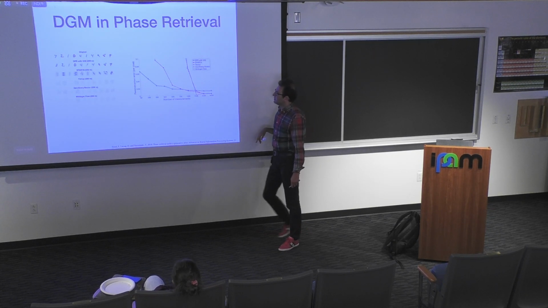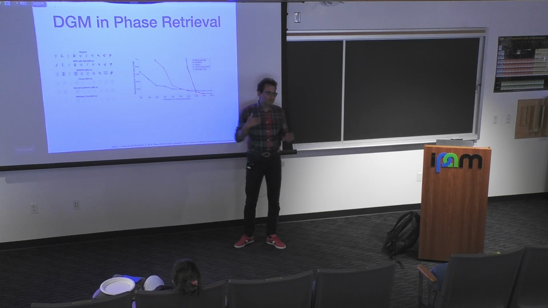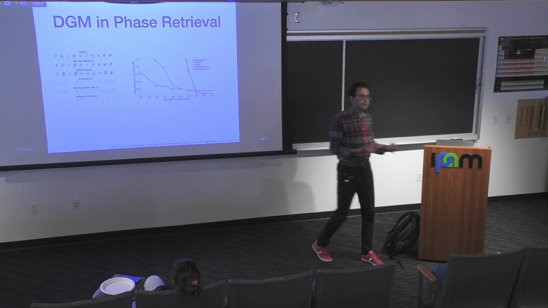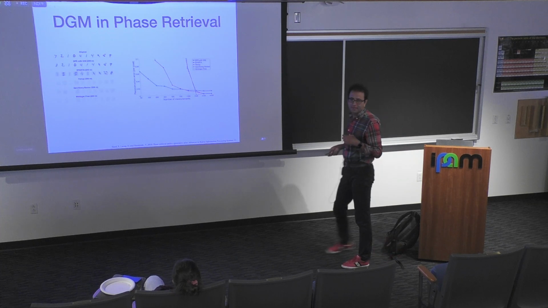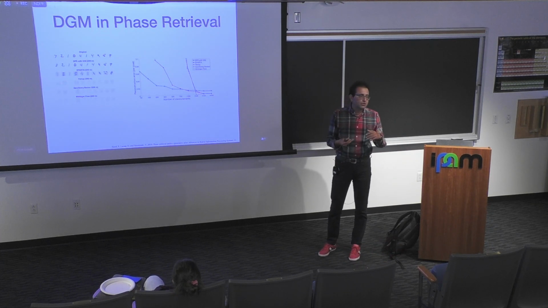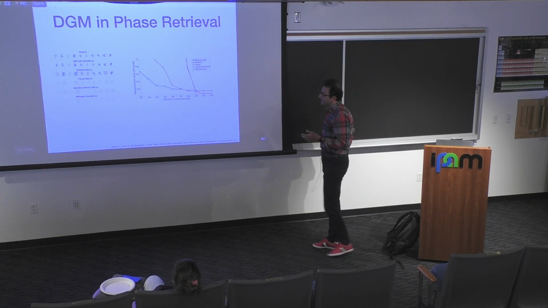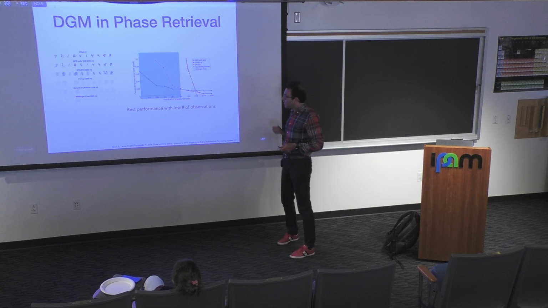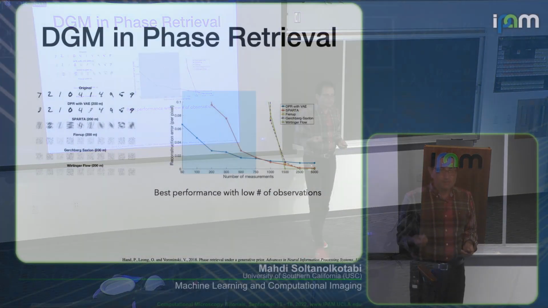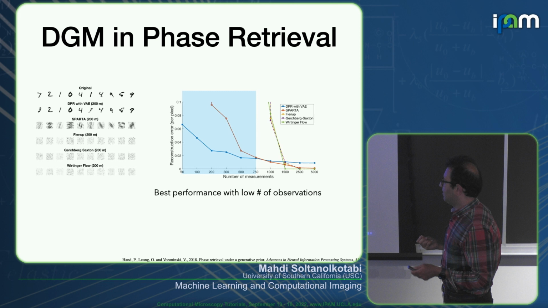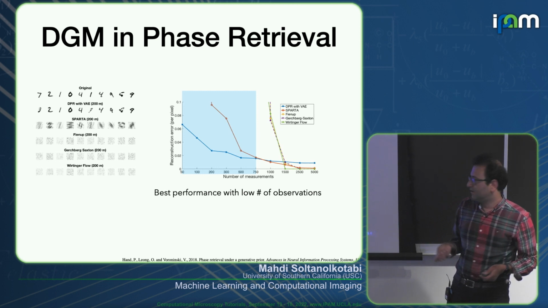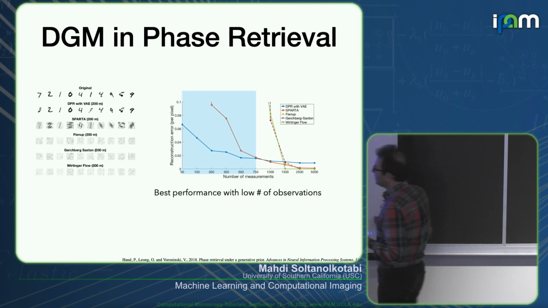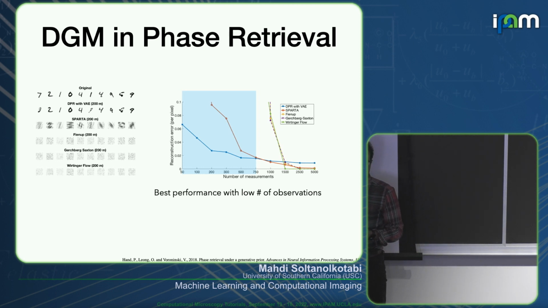You can see that these kinds of techniques allow you to achieve higher reconstruction quality with fewer measurements, right? So in that sense, it does seem like they're capturing prior knowledge in your data set in a finer manner, right? But one thing that you already see with these generative models is that you get the best utility out of them when you have very few observations, right?